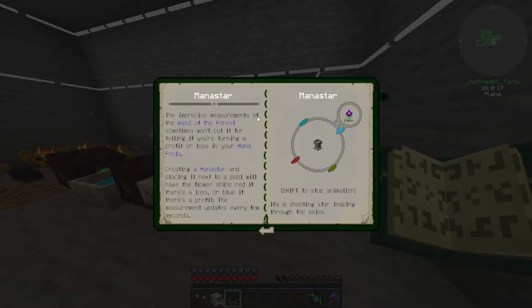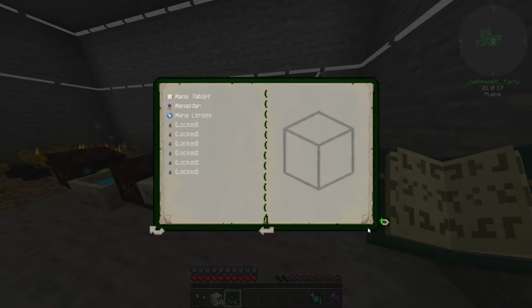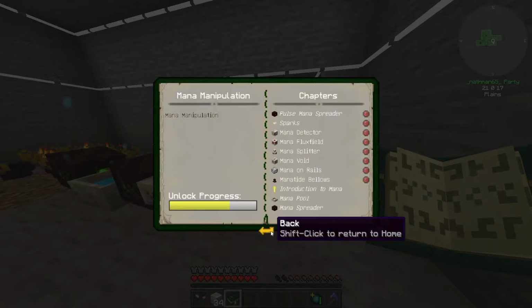The imprecise measurements of the wand of the forest sometimes won't cut it for telling if you're turning a profit or loss in your mana pools. Creating a Mana Star and placing it next to the pool will have the flower shine red if there's a loss or blue if there's a profit. The measurement updates every few seconds. Great, cool. Okay. That's interesting stuff.